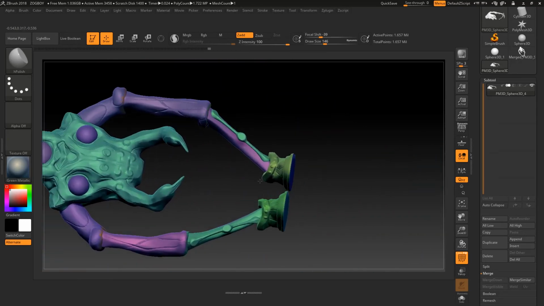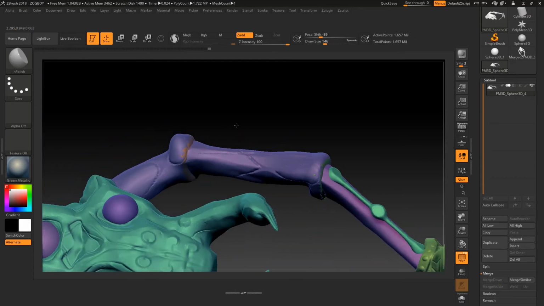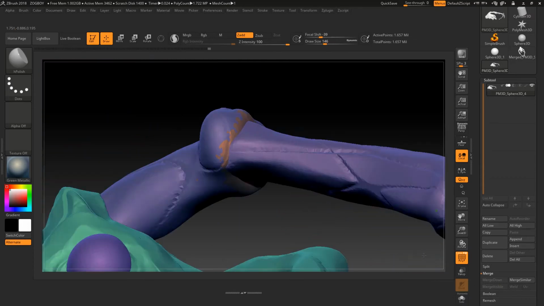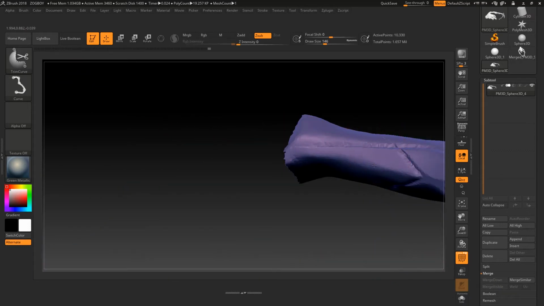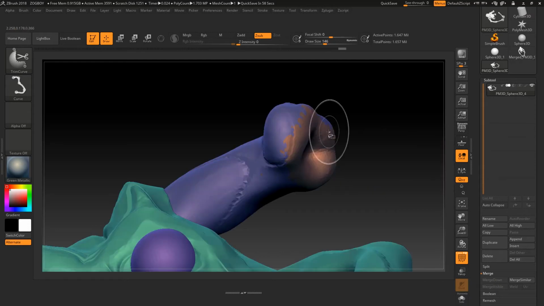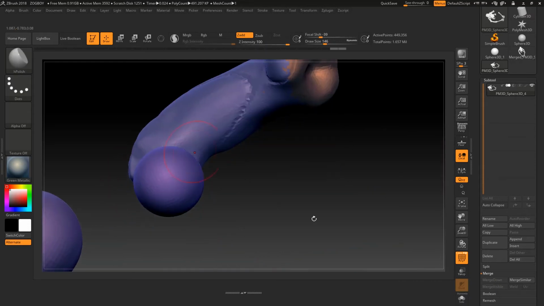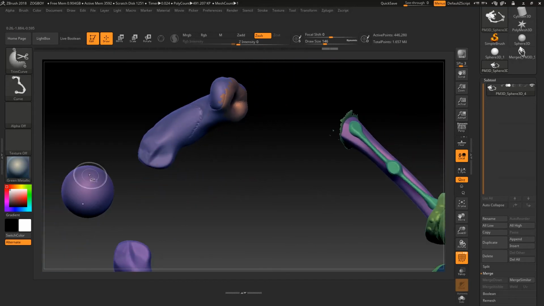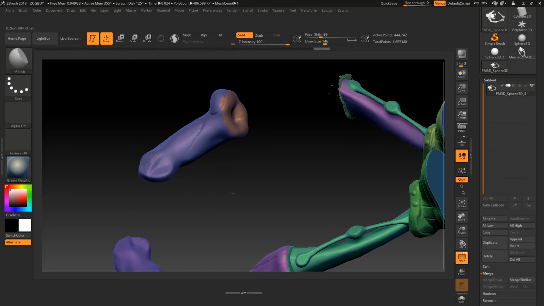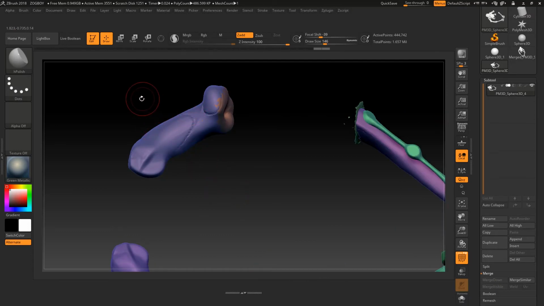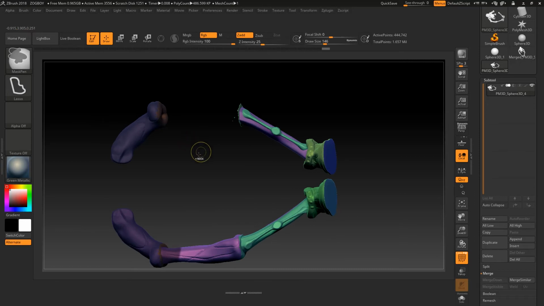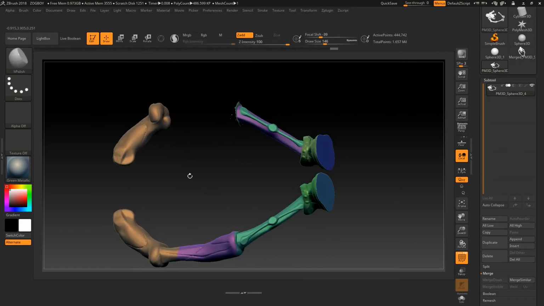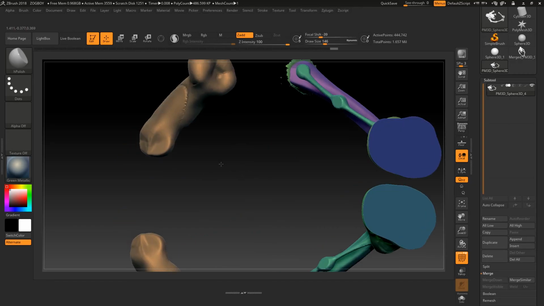And I'll do the same thing for these other parts here. It looks like this upper part has an orange and a purple. So again, I'm going to Control Shift on everything but that part. That's hiding everything that's around it. I'm going to again Control and drag around it so only that part is selected. And then I'm going to hit Control W, and now those two polygroups are now one polygroup color.